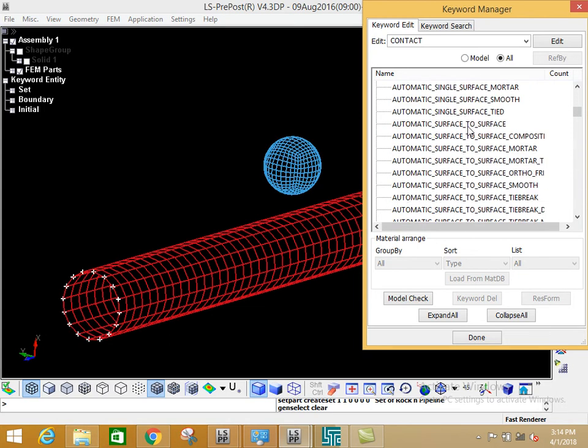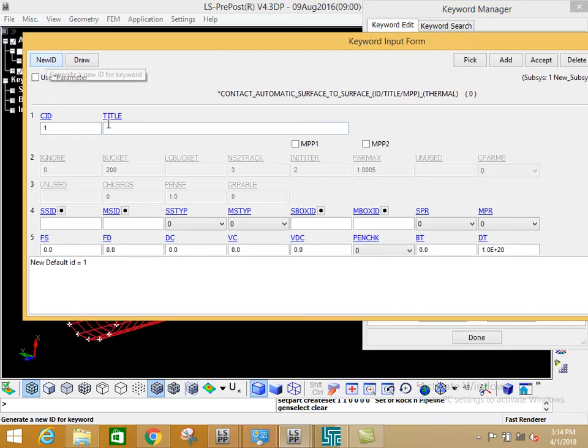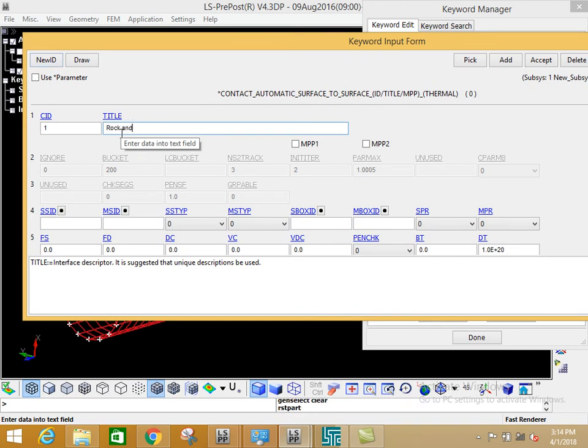This one can be used in almost all impact problems. So click automatic surface to surface. Now click new ID. Now let's say rock and contact rock to pipeline.